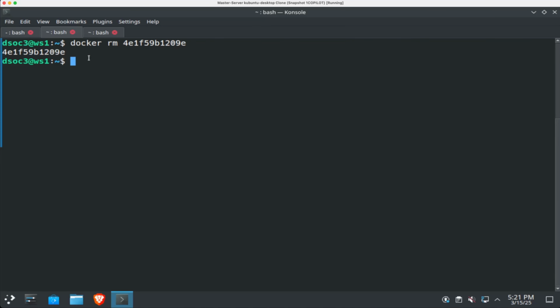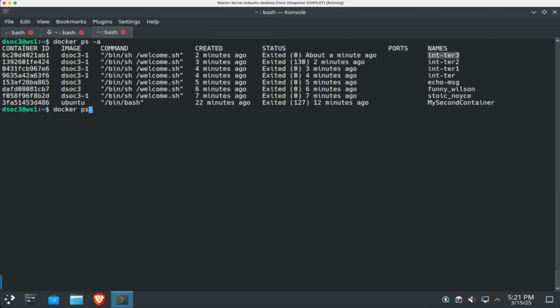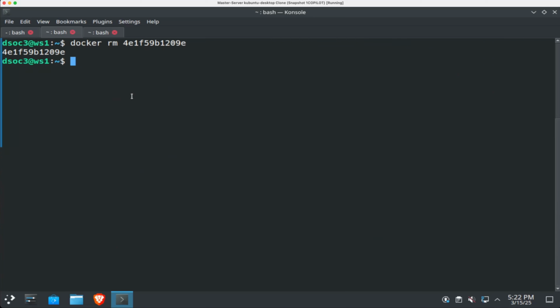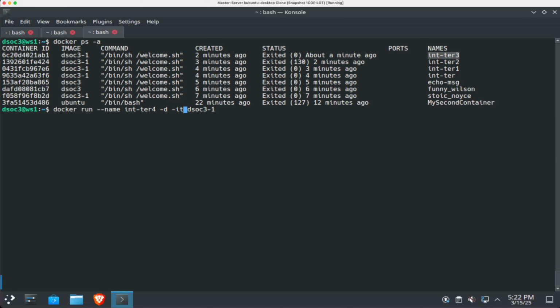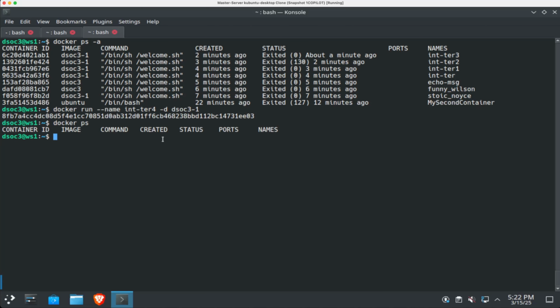So I have another command over here. Let's copy the same, name, let's say 3 4. There is option D. Let me remove this. And now what happened, we just got an ID. And this ID will match. Let me show you. Docker ps, come on. Yes, I got it, why it happened.